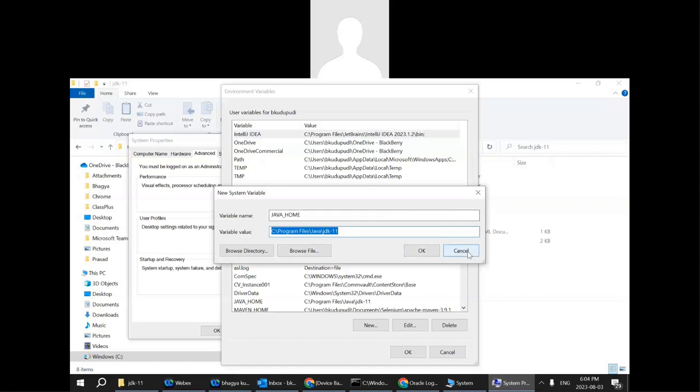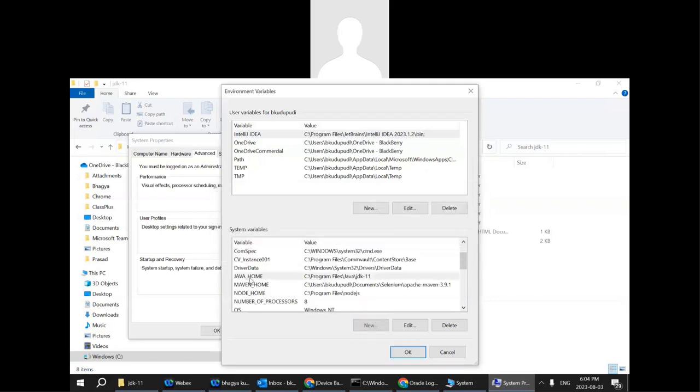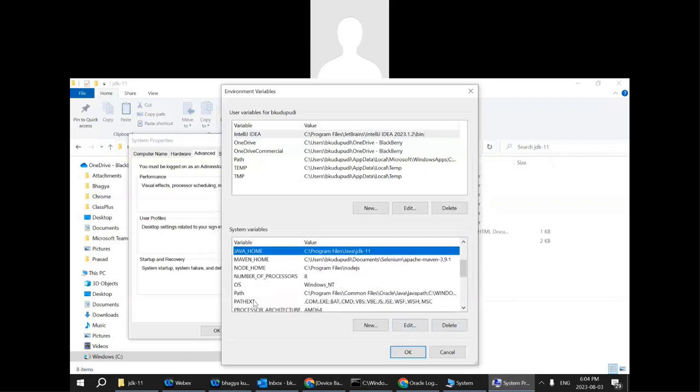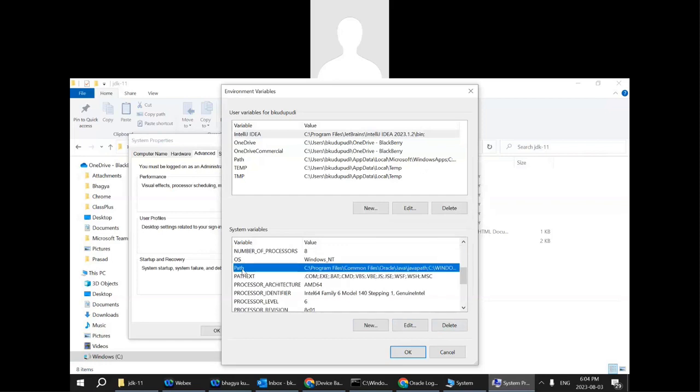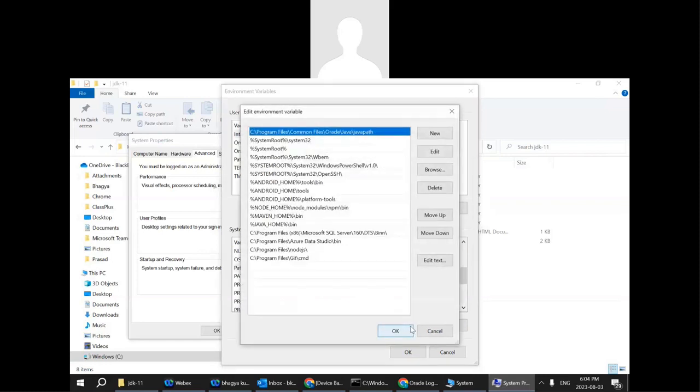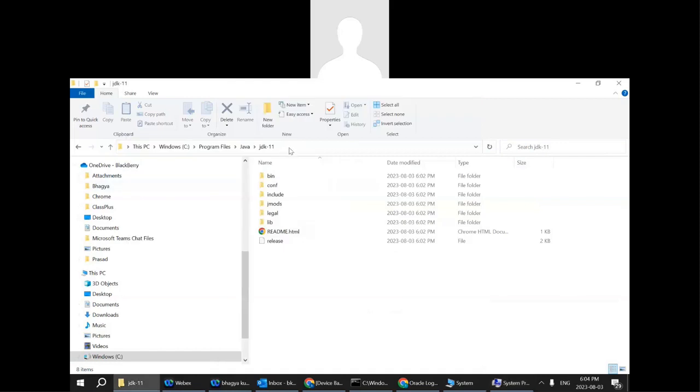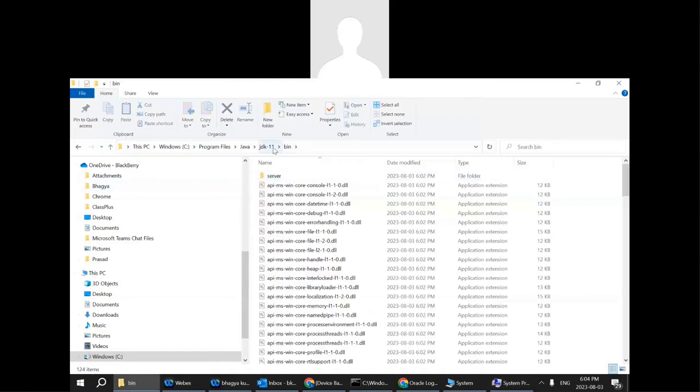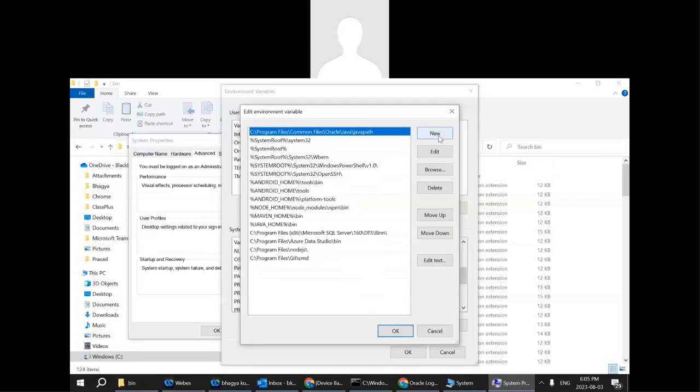I'm just clicking on cancel because I already have the path set. The next environment variable: go to the Path variable and click on edit. Here you should set till the bin directory. Till JDK 11 you already set as a part of JAVA_HOME, and all that you need to do is click on new and say percent JAVA_HOME percent.